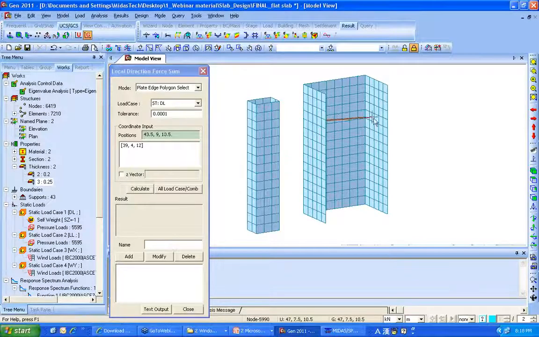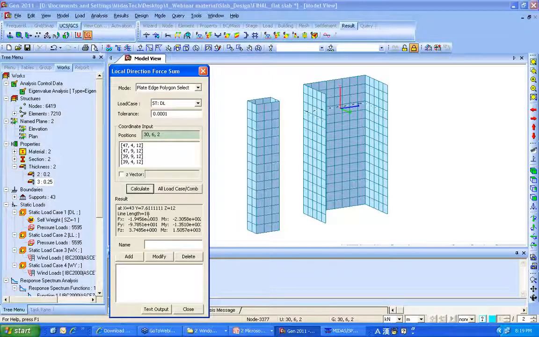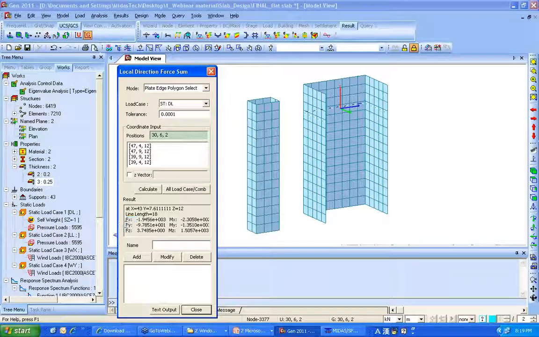And select the point. And click calculate. You can check the resultant axial force here, and the shear force Fy, Fz, and torsion, and bending moment My, Mz axis for this closed section.